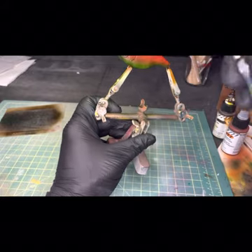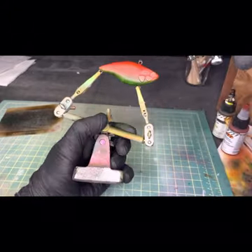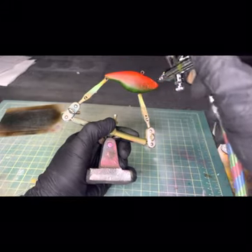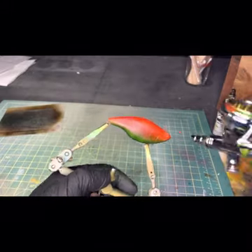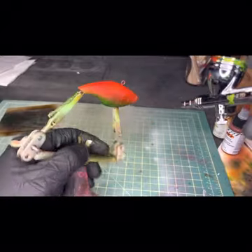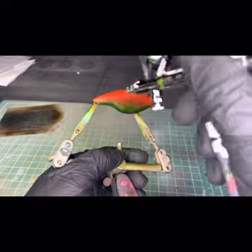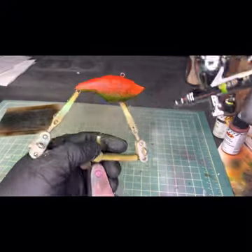This is a bit embarrassing — I forgot to hit record on this step. After this one, I sprayed sepia down the back; you've seen me do this technique in other videos. Basically loaded up with some golden sepia, sprayed it right down the middle, had it kind of bleed over the sides, then put some focus on the head around the eye — it really helped tie everything together. Sorry about that.